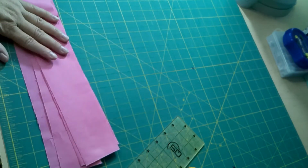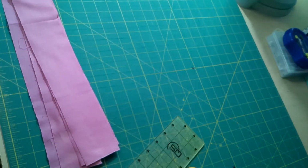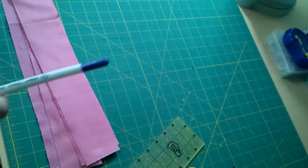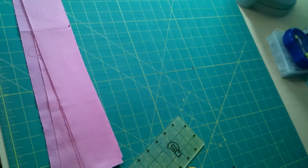Now, if we had a direction, which we don't, because this is two-sided fabric, then there would be a right side and a wrong side, and there isn't. So I'm going to take this fabric marker and make a right and a wrong side to make it easier for you to see how and why I do what I do.